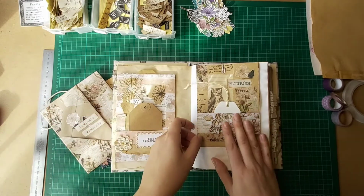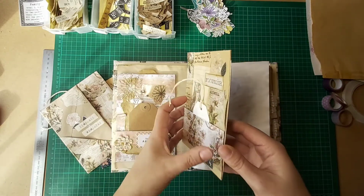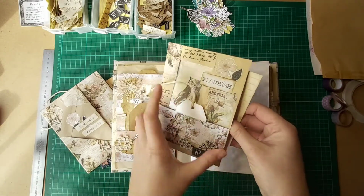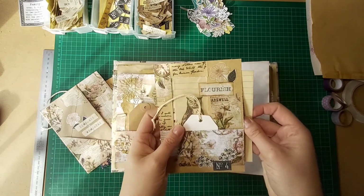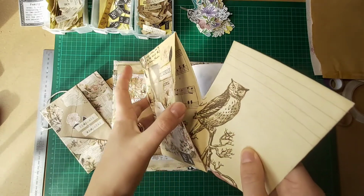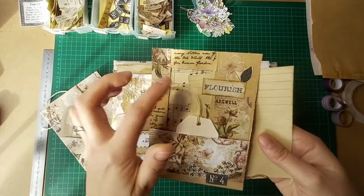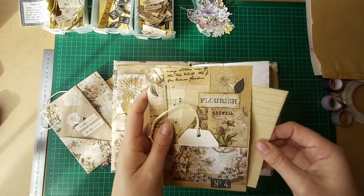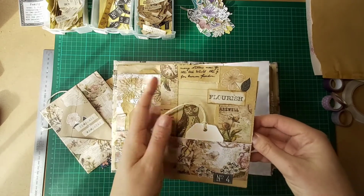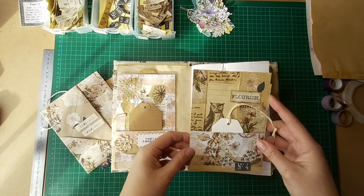I did the same for this one, but I changed my opening. So instead of a top opening, I have a side opening with my journaling card in. I also lined the inside of the envelope with old music paper, only because this one had a kind of bluish pattern on the inside, and obviously it doesn't go with the neutral tone, so I wanted to cover that one up.